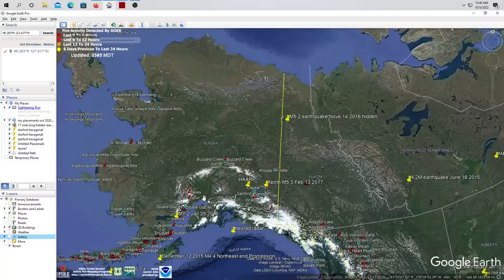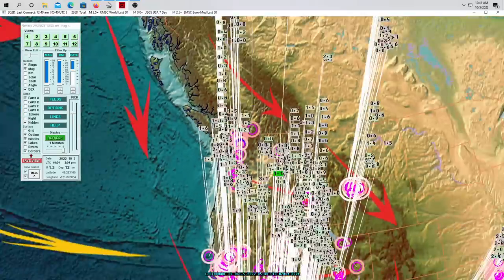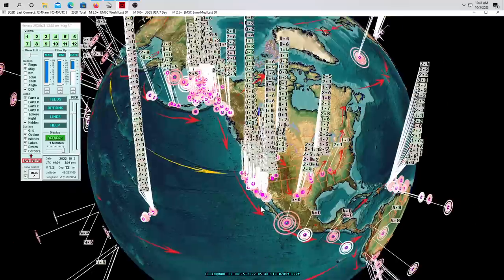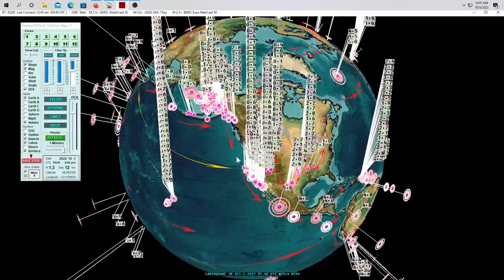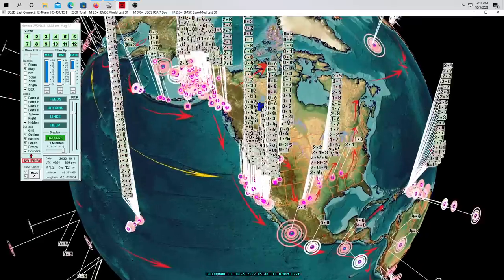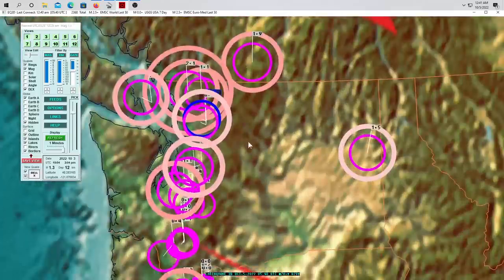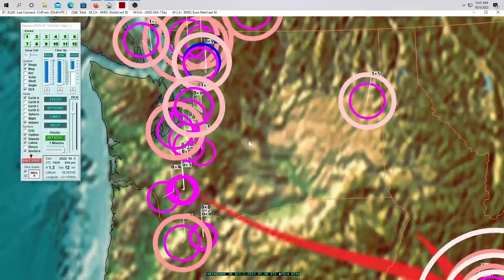VLF is emitted from faults before earthquake activity, big earthquake activity. VLF coming up out of the earth and the peaks reaching up hundreds if not thousands of miles into the sky, up into the upper atmosphere and beyond, picked up by satellites where they pick up the peaks of the waves coming out of the faults from that far down below. And that VLF, or ultra low frequency, spreads out away. It's electrically powered in the ground.